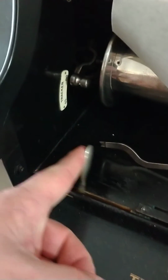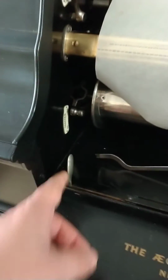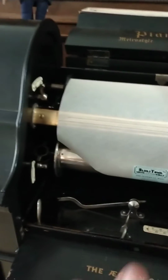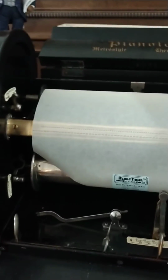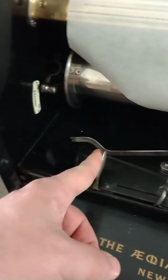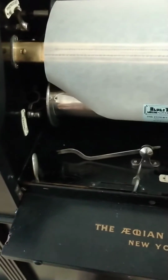You've also got another lever over here. And this is the sustain pedal. On a normal piano, you've got three pedals underneath, and the right-hand pedal, you push it down, and the notes are sustained. This lever, through a linkage and series of linkages, actually pushes that same pedal down underneath the piano keyboard.